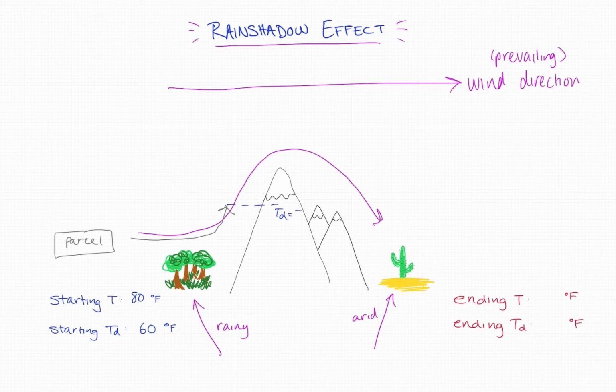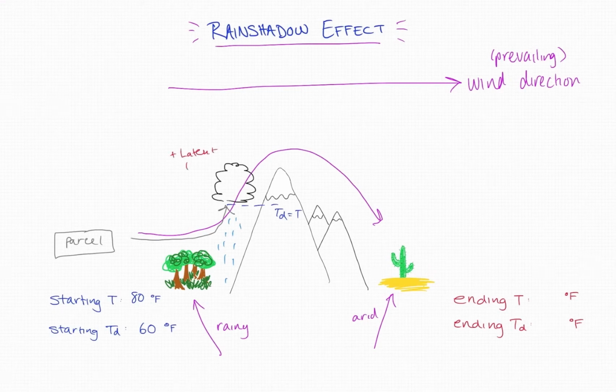More and more water condenses, and as the parcel keeps rising, precipitation begins to fall out of the cloud, so we'll get rainfall at the base of the mountains on the windward side. As all of this water vapor is condensing, that phase change from gas to liquid releases latent heat, which warms the air parcel even further as it crosses over the mountain peak and starts to descend on the other side.